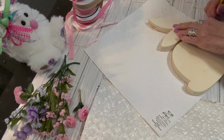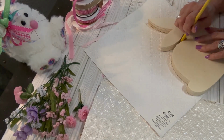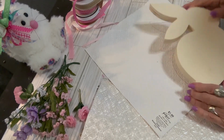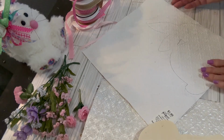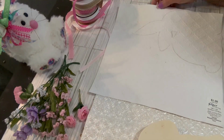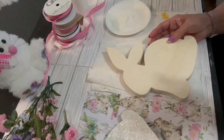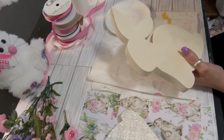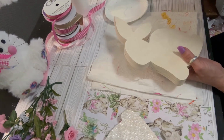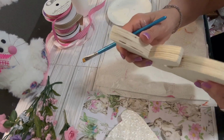Now, let me tell you this, that Dollar Tree also has a bunny. In fact, they have a very cute bunny that stands up. It's more of a bunny sitting up, if you will. I don't know how else to say it, but it's super cute. I used it in my last video where I showed you how I covered that also with scrapbook paper. So if you don't want to get this one from Hobby Lobby, it's only $2.50. But if you want to get the one from the Dollar Tree, this would work just as well with the one from the Dollar Tree.